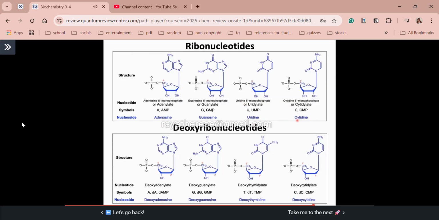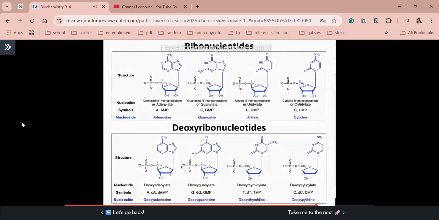I hope that's clear. For deoxyribonucleotides, we just add a prefix, deoxy, because if you examine the structure at the C2 position of your sugar, class, remember our discussion on carbohydrates, this is a ribose sugar. As you can see here, in your deoxyribonucleotides, the sugar is deoxygenated at the C2 position. This is really important because it makes your deoxyribonucleotides relatively unreactive compared to your ribonucleotides, contributing to the stability of DNA compared to your RNA. I hope that's clear. Again, ribonucleotides and deoxyribonucleotides are both monomers for forming polynucleotides.